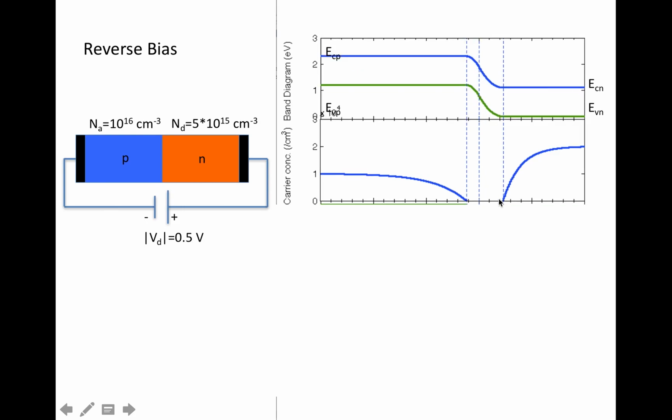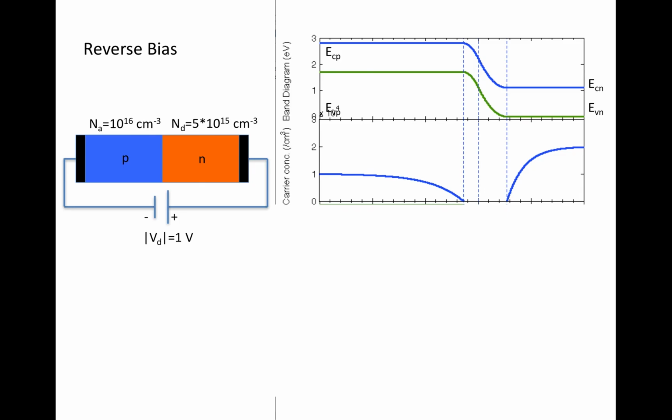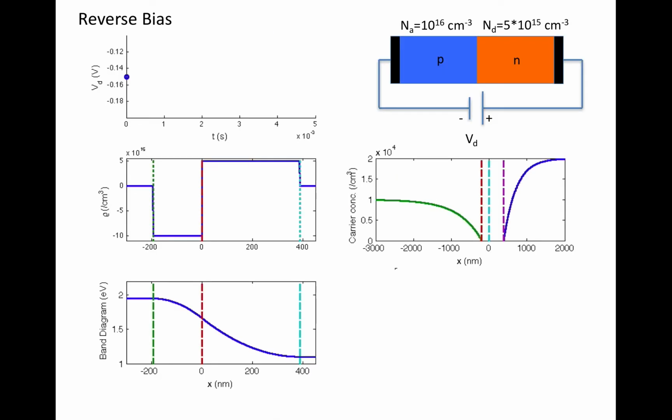Now if we keep on increasing the reverse bias voltage, the slope of this region no longer changes, because it's already pinned to 0. This is why the reverse bias current becomes constant: the reverse bias current, or the diffusion current, is proportional to this slope, and when the reverse bias voltage is larger than 3 kT over q, the slope essentially becomes constant, and as a result the current does not decrease anymore. The only thing is that the depletion width keeps on increasing as we increase the voltage.